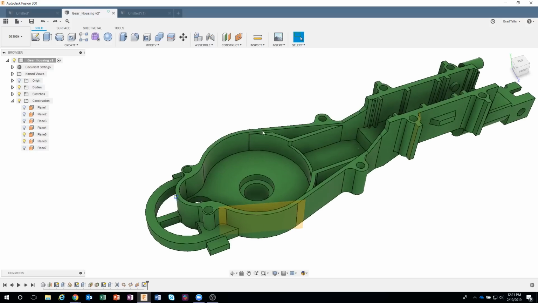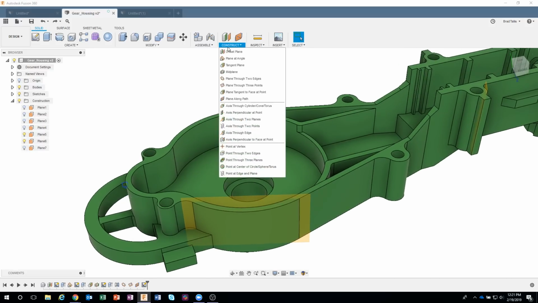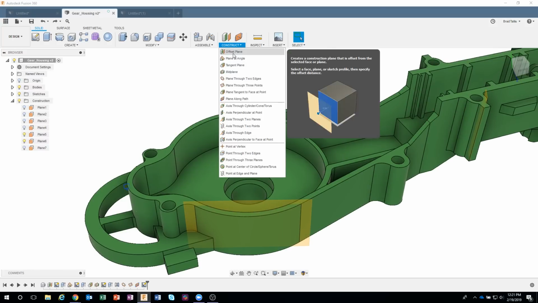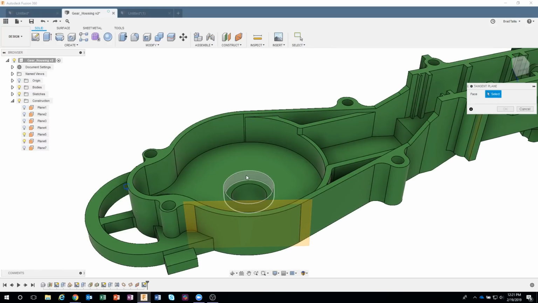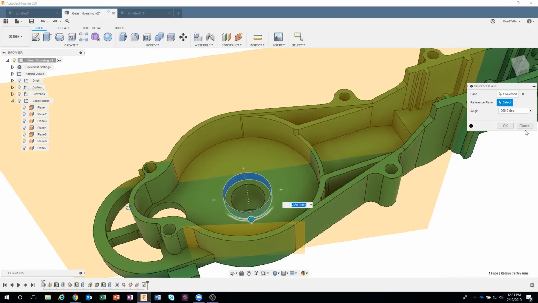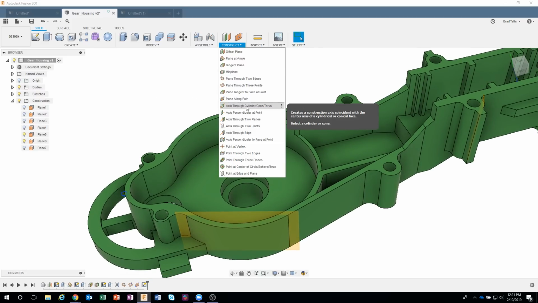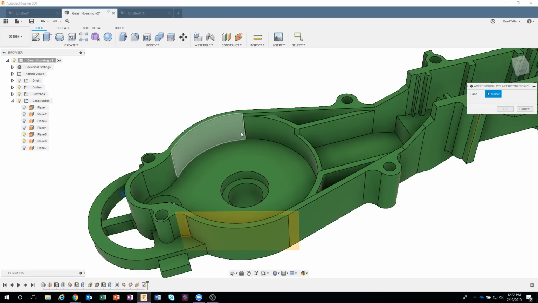So for example, if I wanted a plane to go through the center of this circle, I could probably use tangent plane. But see, that goes to the outside and not through the center, so that wouldn't work. Mid-plane, well, there's no two faces there. So if I want to put a plane right through the center here, I'm going to say axis through the cylinder. What's the face?